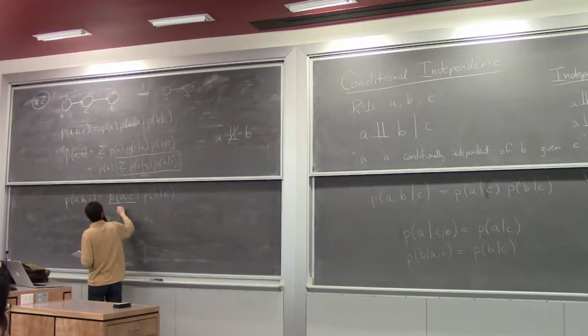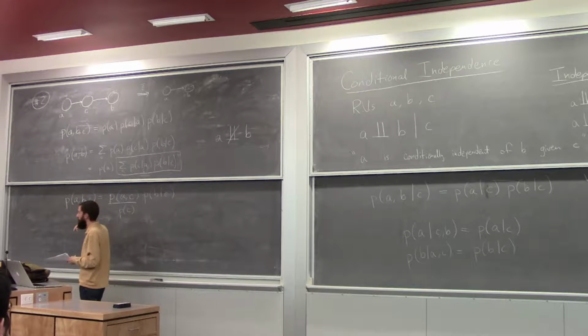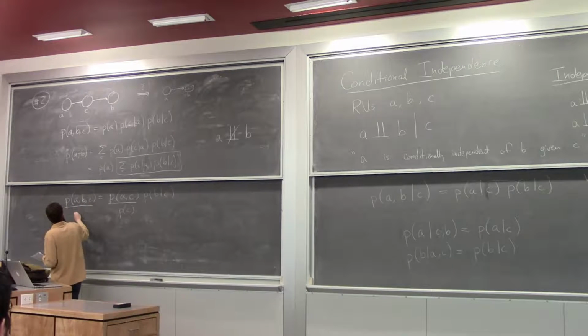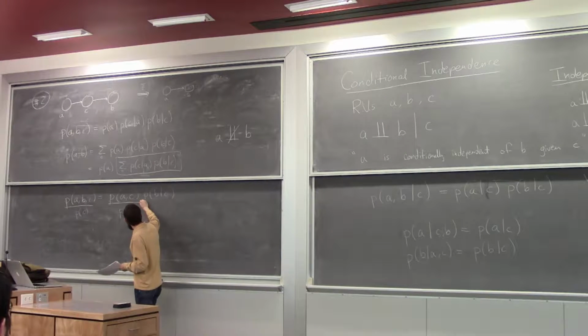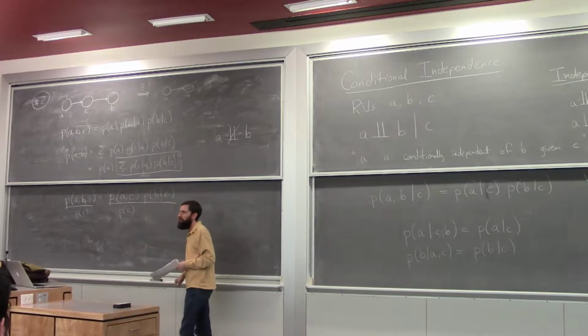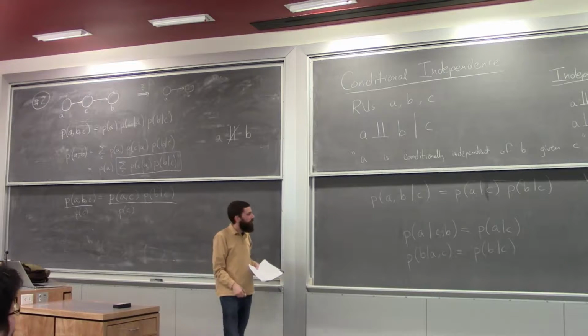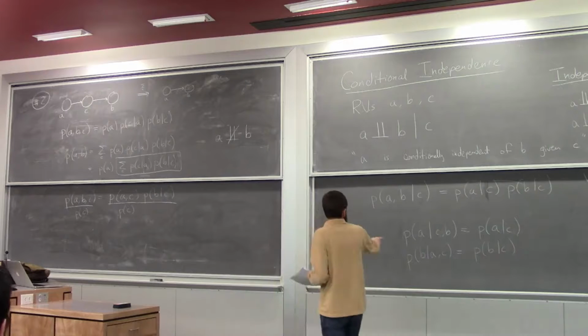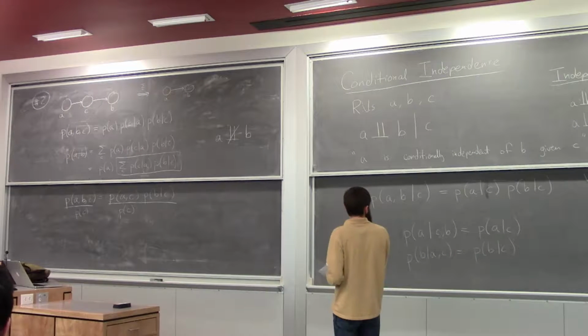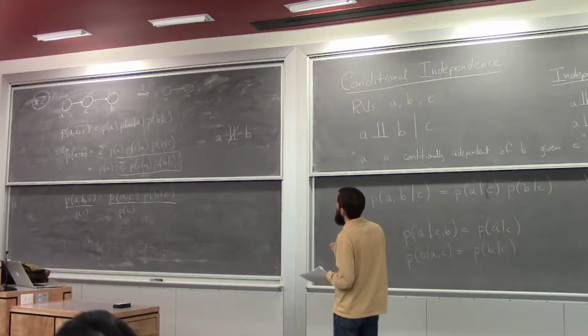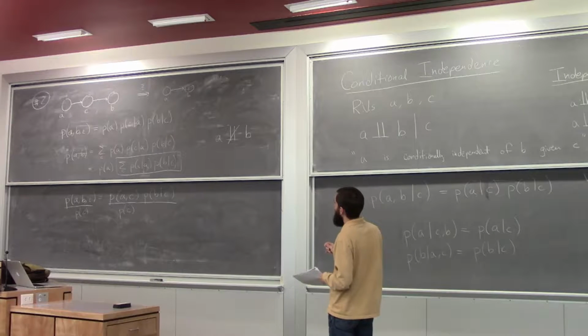I'm going to skip one step ahead of you, then divide out the P of C from that. And on the left-hand side we get exactly what we did in the other case. Or you could just divide by P of A and C and you get that second equation. Or the third one: if you divide by P of A and C, you get that third equation.